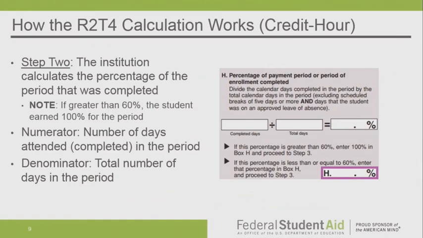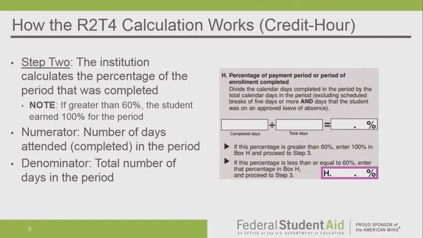So once you've identified the amounts that students are eligible for, the next step, step 2, is to determine the amount the student earned for the period. At this point, we're really doing a simple calculation. We're calculating in the numerator the number of days the student completed, and in the denominator the total days in the period. That sounds really simple, but how to get to those two numbers becomes obviously much more complicated, as you guys probably are aware.